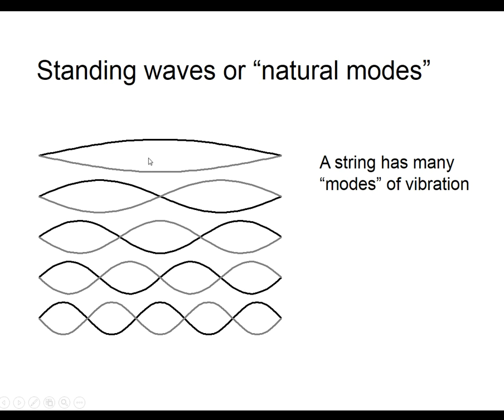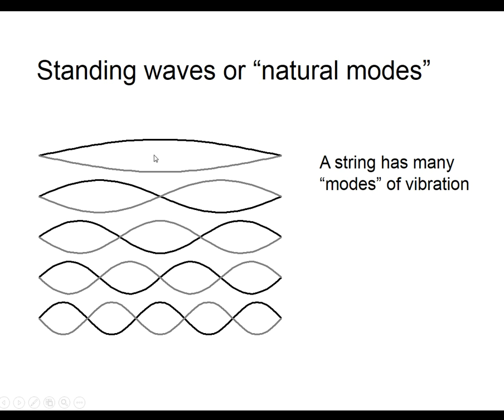There's actually many what are called modes or natural modes of vibration. This very top one here, you can imagine you could have a string tied on one side and tied onto the other, for example, of a guitar. And when you pluck it, it moves back and forth and back and forth. And that's what we're looking at here. And then the lowest mode, we'll give some names to these in a second, is going to just be the string itself vibrating up and down and up and down.